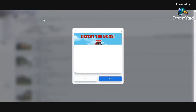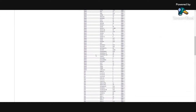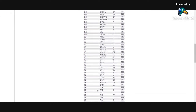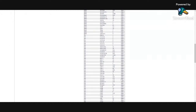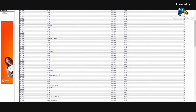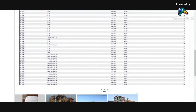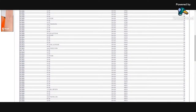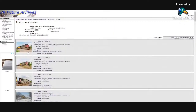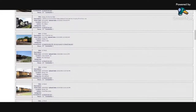So for some of you that are sticking to a specific era, this is a really, really good site to use. Because if I was to look up another type of locomotive, let's look at the Dash 9, for example, a C44-9W. You can look here and see that there's a whole bunch that say XSP, and then if we scroll down, we might see some XC and Ws in there as well. But they have a whole bunch that are, let's say 9615, for example. You can see it patched, painted patch, scroll down, and you might even see it in straight up yellow like that there.